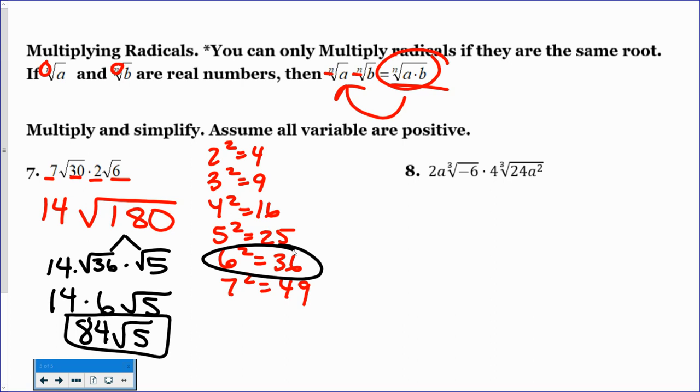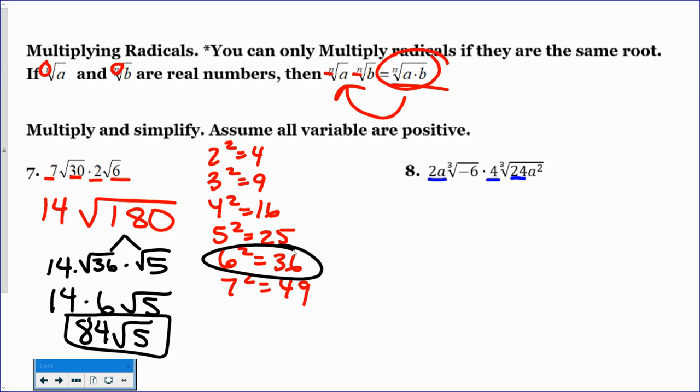All right, for number 8, we'll go ahead and multiply these things together. You can do some simplifying ahead of time. I usually discourage it. Like, I can simplify the cube root of 24 a little bit, but I'm going to simplify it, and then I'm going to multiply them together. And then sometimes you have to simplify it again afterwards. So I usually just multiply everything together, so I'm only simplifying it one time. That is my personal preference.